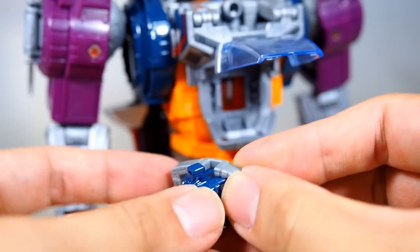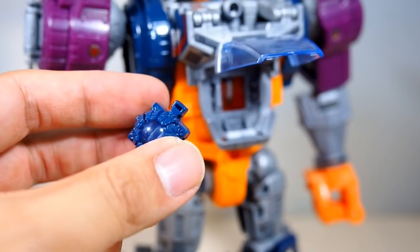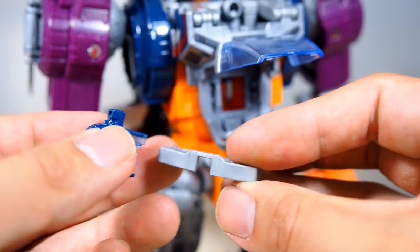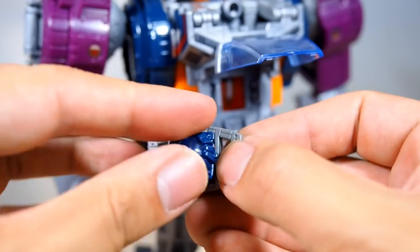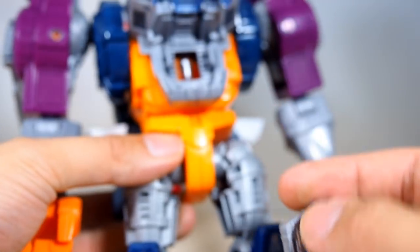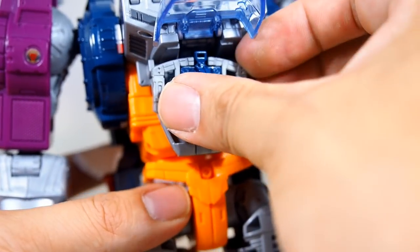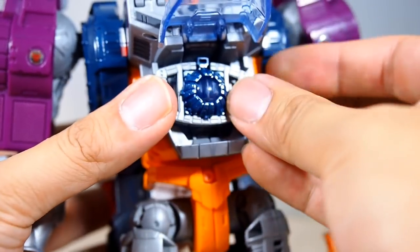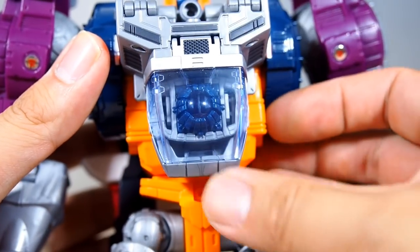Yeah. So some of these Power of the Primes have these kind of things where I think you could actually replace them with other ones if you really want to, but you do have the nice matrix right there. You can't hold it, I don't think, which kind of sucks, but there it is. Let me stick it right back in there. Like that. Close that up.